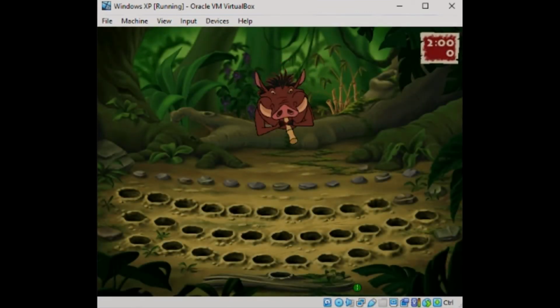Back for more bugs? Just in time. They seem to be getting faster. Type the letters you see on the bugs as fast as you can.